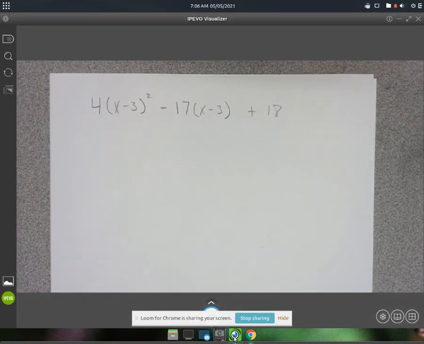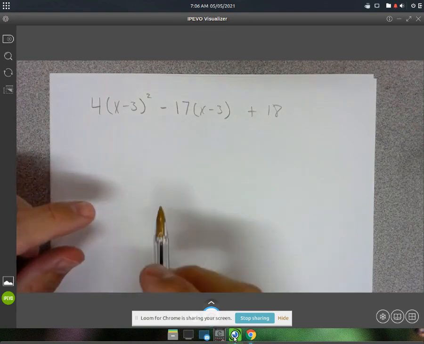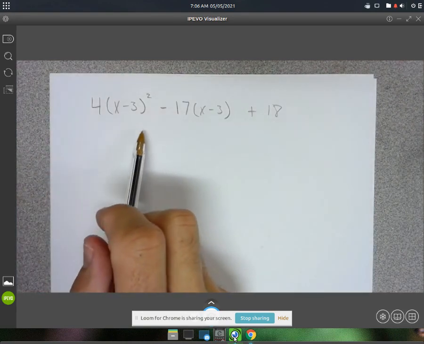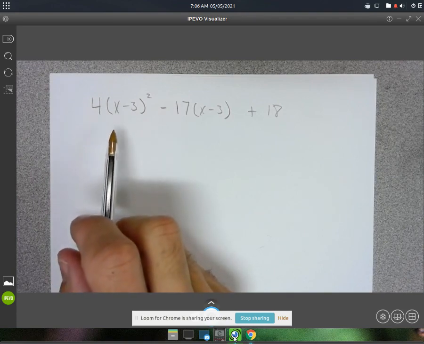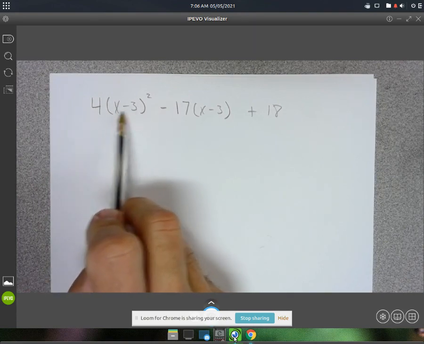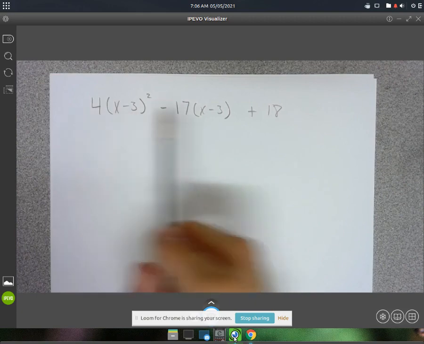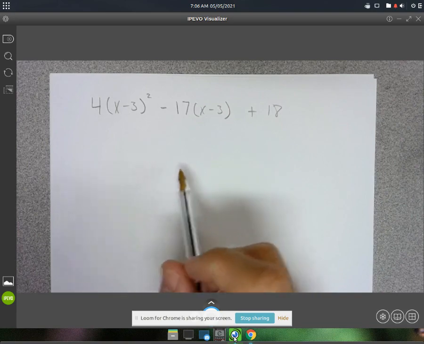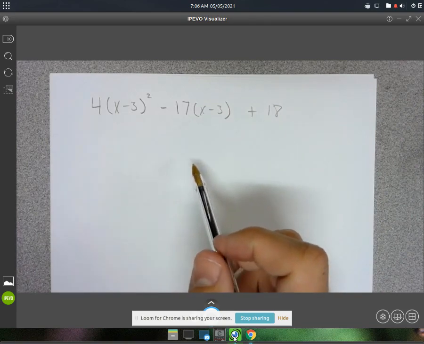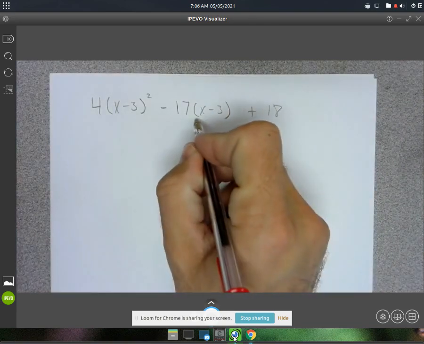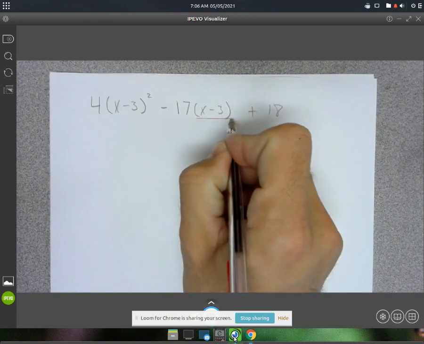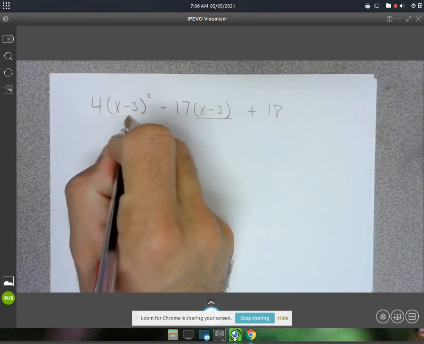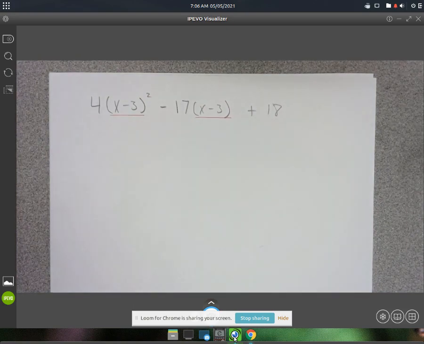All right, so we're going to use that substitution factoring technique once again. To factor this expression, one way that we could do this is to go ahead and expand out everything here, and then combine all the like terms, and then factor the entire expression. But because I've got the same thing going on here in x minus 3 and in x minus 3 squared, I can go ahead and use that U substitution technique.